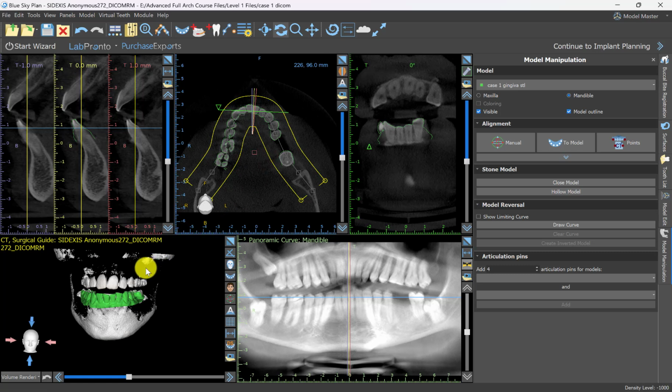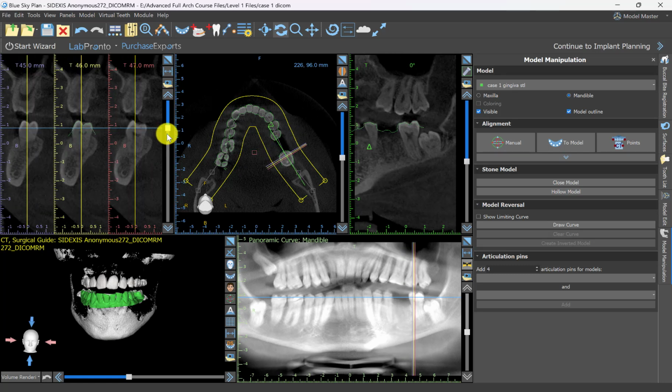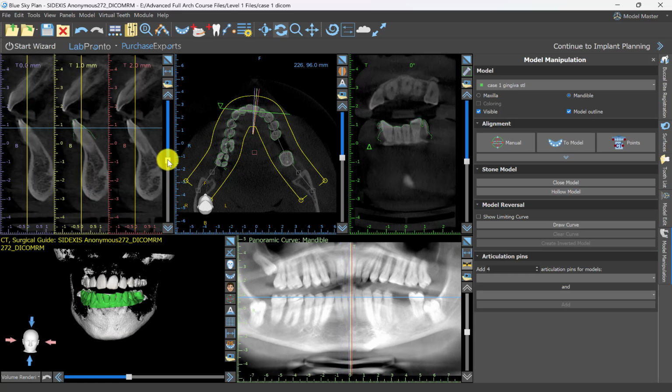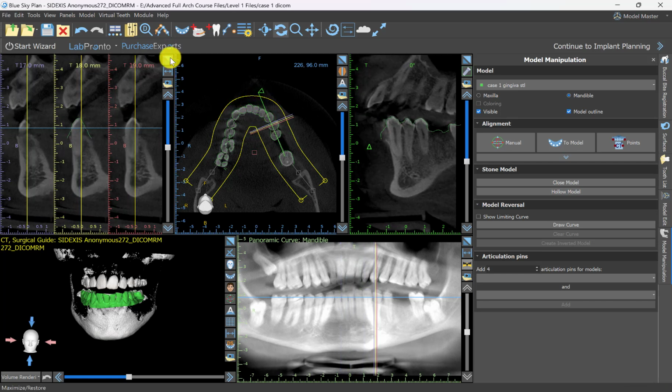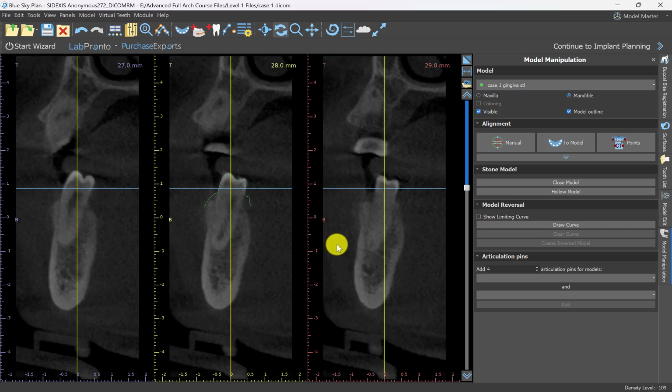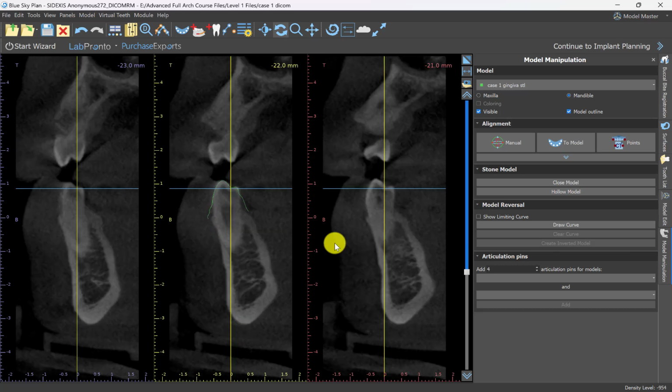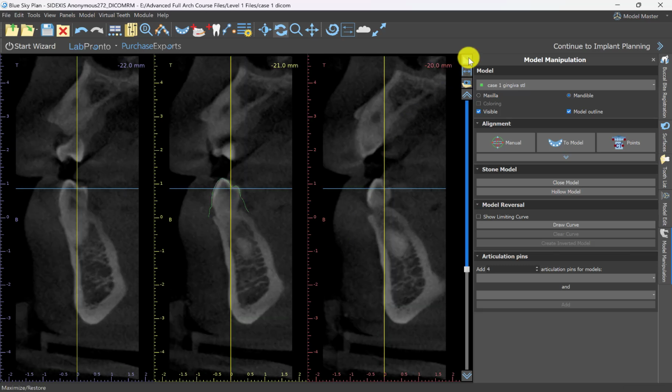Now, if I want to verify my stitch, there's two windows that I'm always going to do that in. They were already visible in your wizard. Here, we've got a little different layout. There's going to be 5 windows. This is your cross section, right? This is going to scroll through. You can see there's a blue, yellow, red outline that corresponds to the blue, yellow, red lines. These are 1 millimeter apart in your pano view. So as I scroll through this, and let's maximize it, I'm scrolling through and I can see I've got really tight adaptation of that model outline to my cone beam data. That's what I want to see.